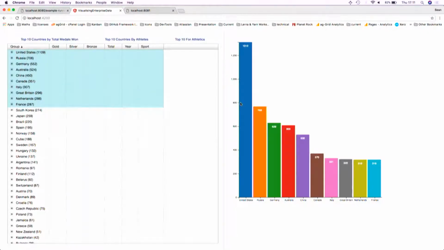So already, what I like about this, although this is really simple information, and you could get this information from the tabular data, which we've already seen, is that even at a distance, just at a glance, you can see the US by far in terms of medal winners. Now you can get that from the aggregated data we saw earlier, but you have to scan left to right, you have to scan down, and you'll get that information, but in one glance, you see all that information and more. You can see that there's a pattern. There's the US way up, and then it kind of scales off.